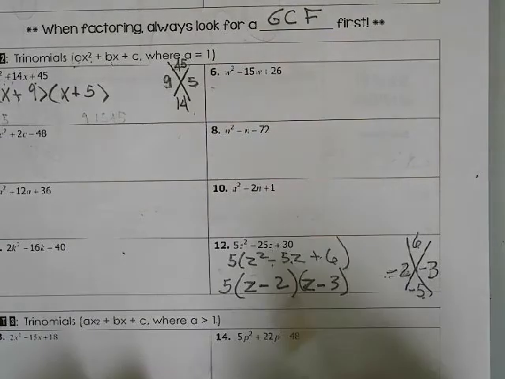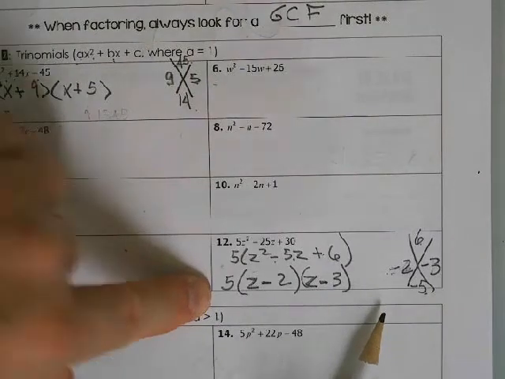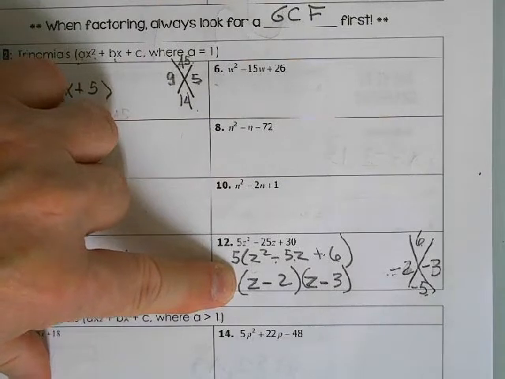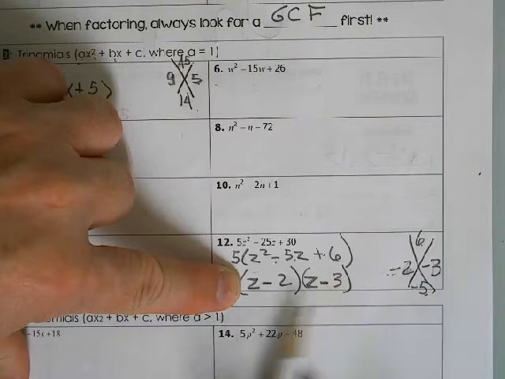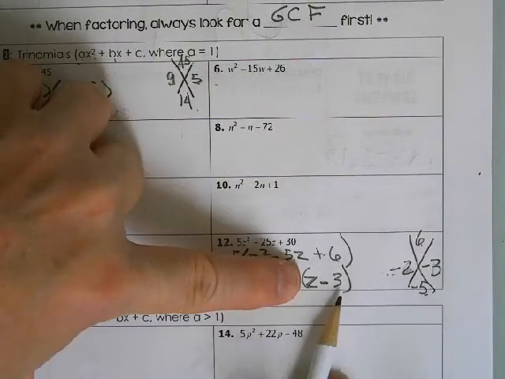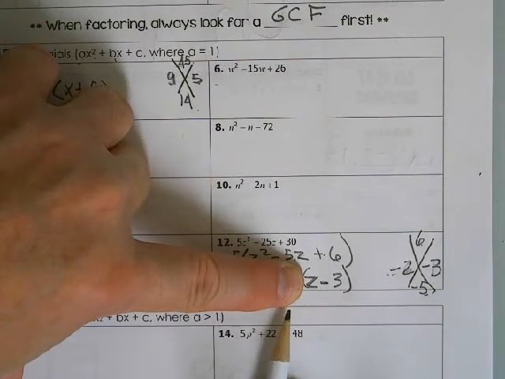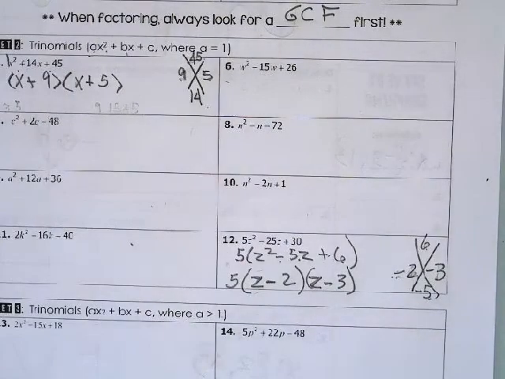Okay, so the zeros here, what would the zeros be of that quadratic equation? Anyone? You would set these three factors equal to 0. 5 equals 0, there's no answer there, or just 0. Z minus 2 equals 0, we'd add 2 to both sides, so it'd be plus 2. Z minus 3 equals 0, we'd add 3 to both sides, so it's going to be plus 3. So the solutions here would be plus 2 and plus 3. Y'all remember that?